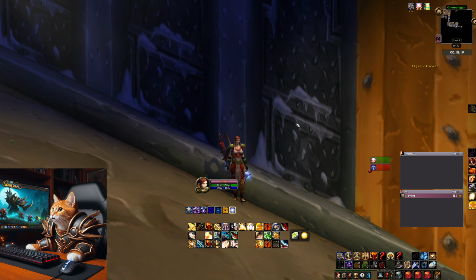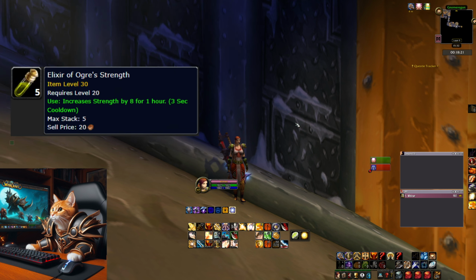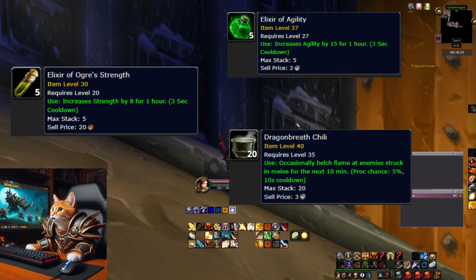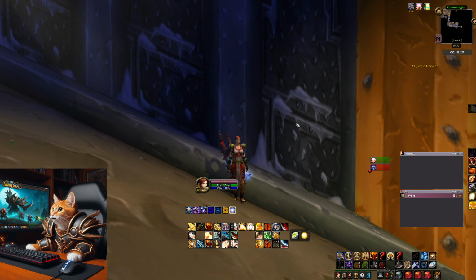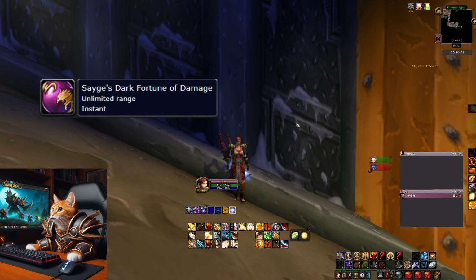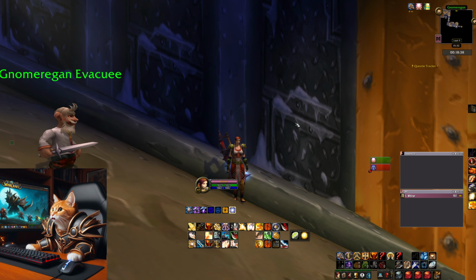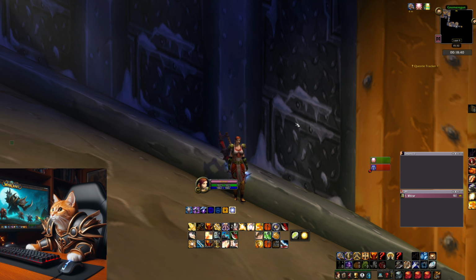For raid consumables you use Elixir of Ogre Strength, Elixir of Agility and Dragon Breath Chili. Also use your Blessing of Might on yourself if your tank can hold aggro properly. For world buffs we want Sayge's Dark Fortune of Damage and Spark of Inspiration. We also want a Feral Druid in our group for Windfury effect and Leader of the Pack.